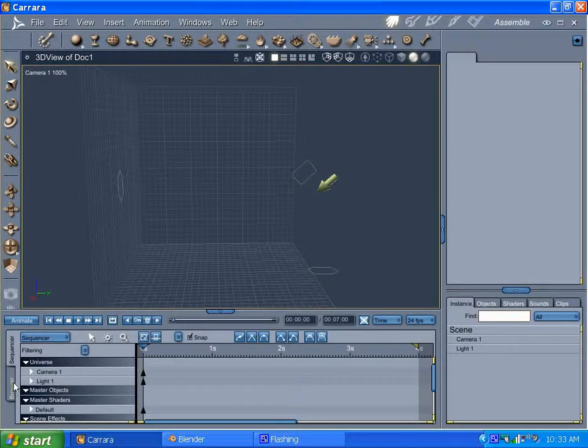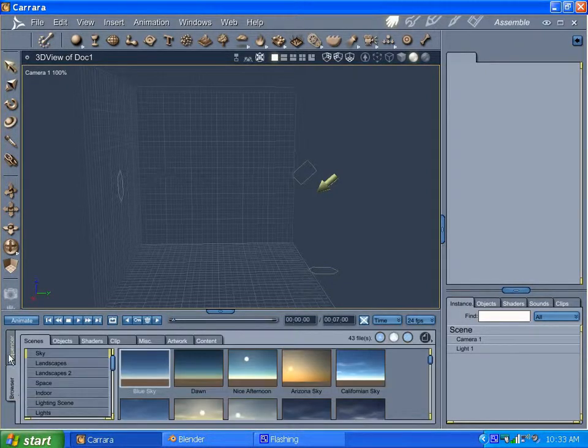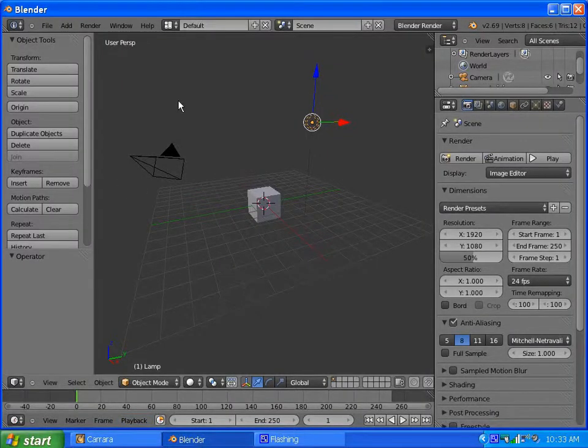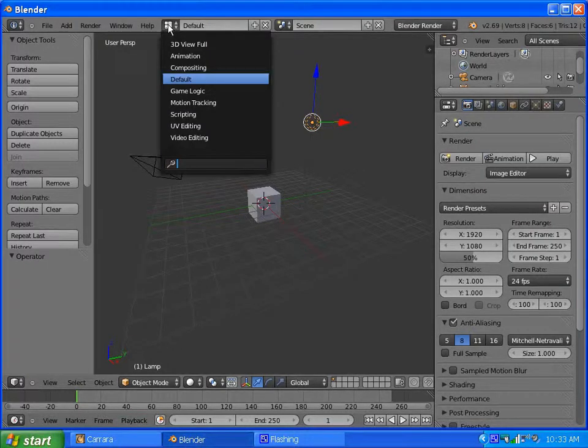And Carrara also has the sequencer and the browser as tabs. Blender does it a little bit differently. You can think of the window layouts like rooms in Carrara. So you have different rooms in Carrara like I just showed you. In Blender you have different layouts.